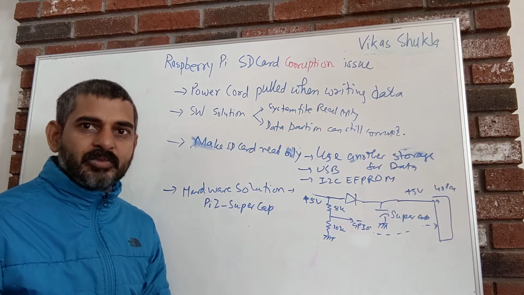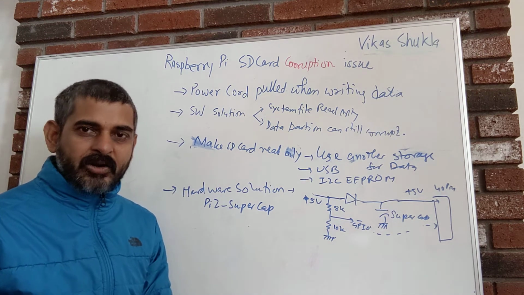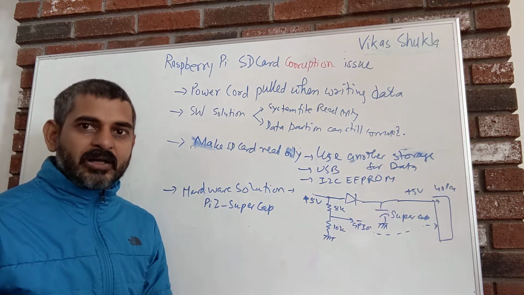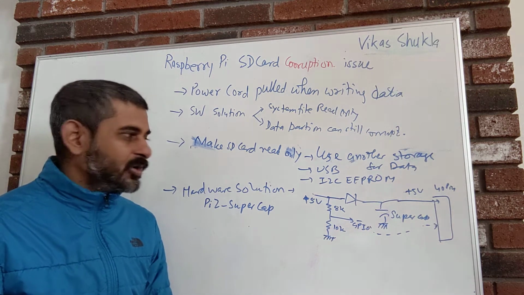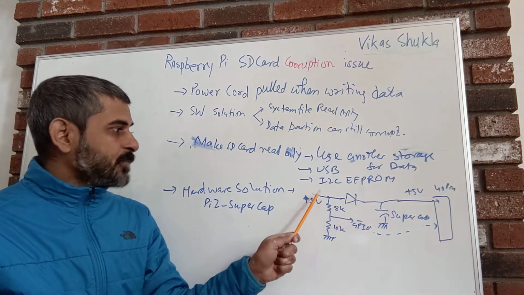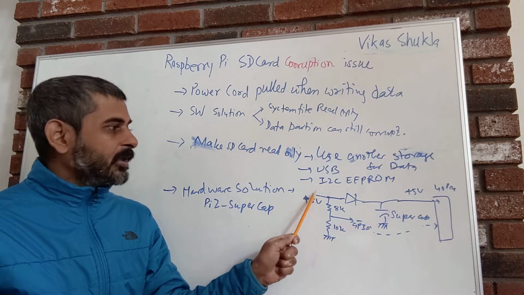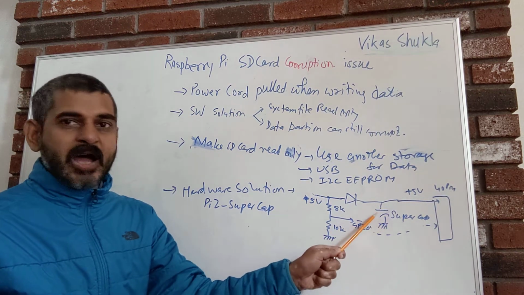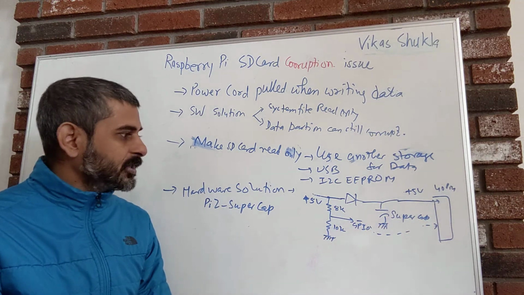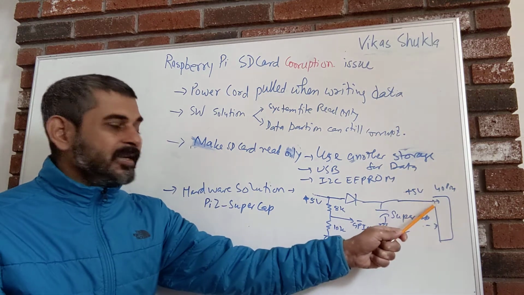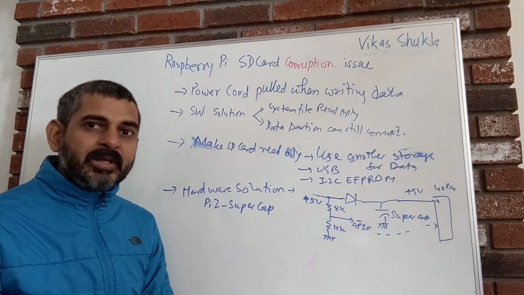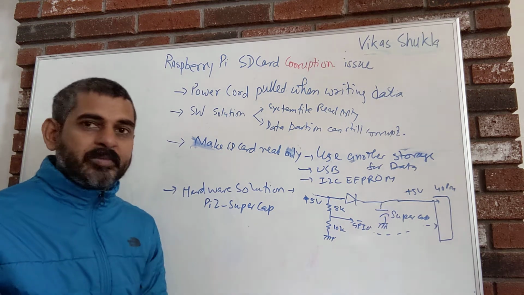What is a super cap? It's a very big value super capacitor, something like 2 farad or maybe 5 farad. It has to have a voltage rating substantially higher than 5 volt, typically like 8 volt or 10 volt. Once this power is pulled off, this capacitor, which is fully charged, starts supplying the current, but it cannot last much, maybe like 10 seconds or something. Good enough for you to give it a shutdown command, and that shutdown command can be automatic.